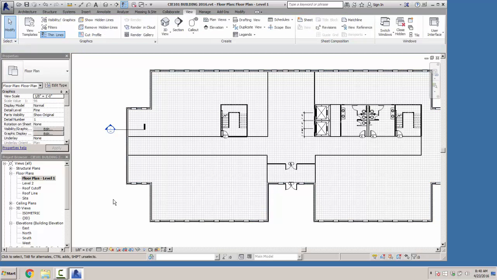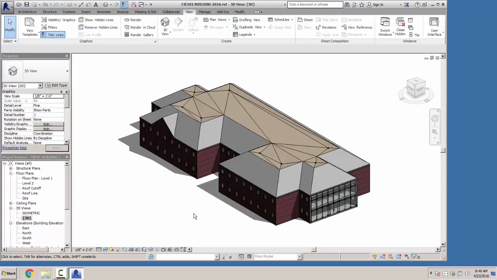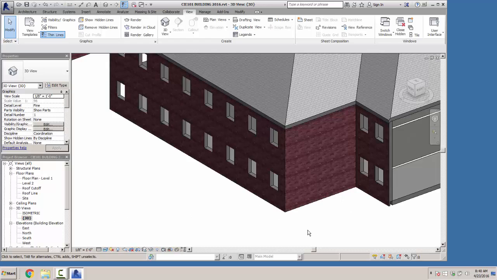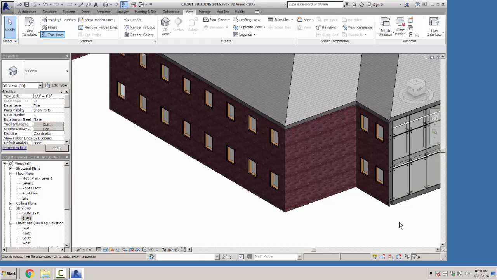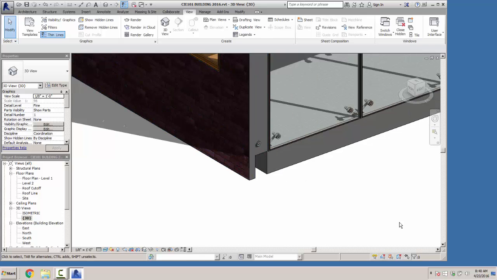Unselect it. If we go and look in our 3D view now, you'll notice that our foundation wall is extending down below, and we can actually see it in our end wall here. So now we have this brick down below the wall, and our floor is leaving a gap. So what we want to do now is bring that floor over to the start of the airspace between that and the brick. So let's go to our east elevation.